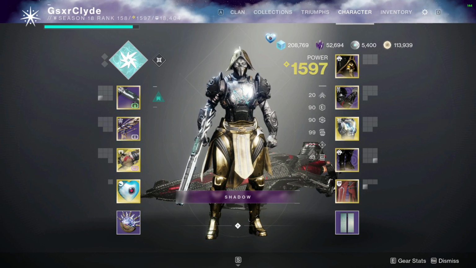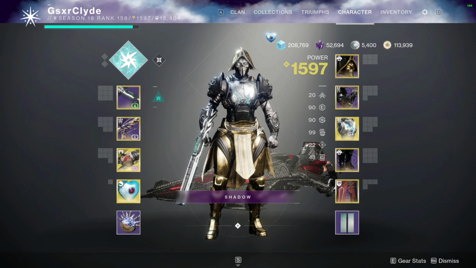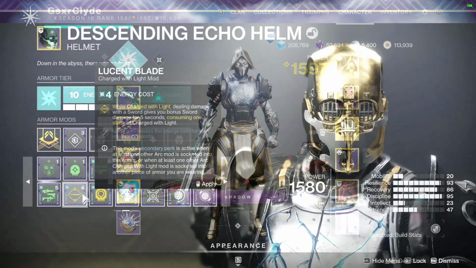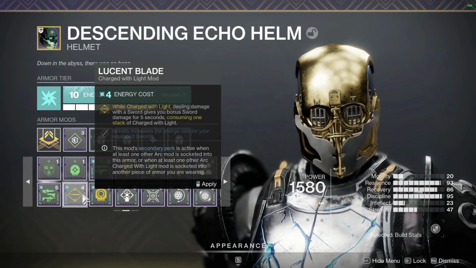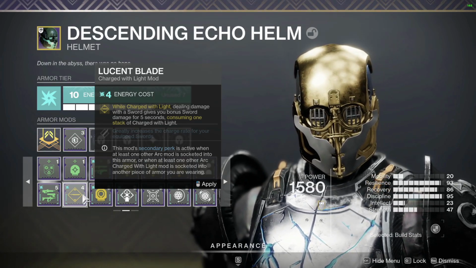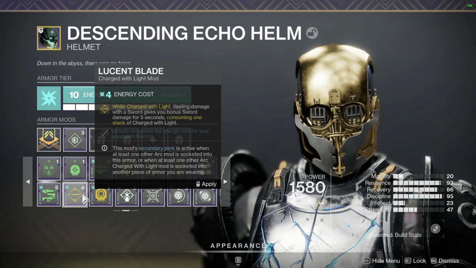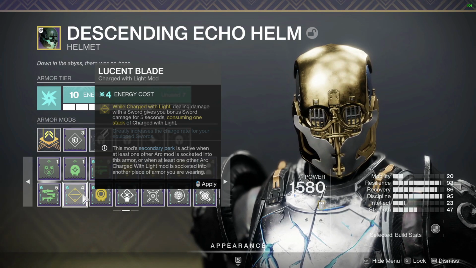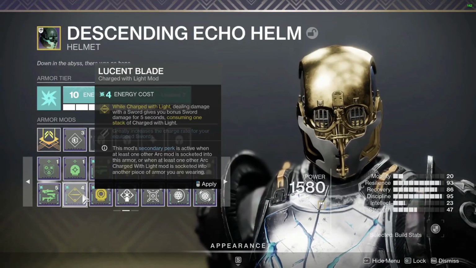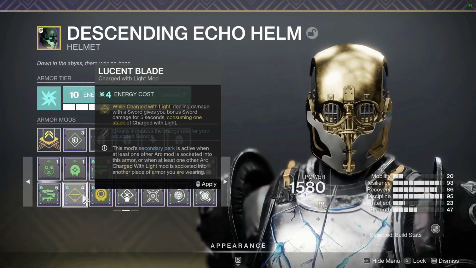Everybody else in the fire team just had the 2 wells on, Tether, Thunder Crashes, Lament swords. Make sure you have Lucent Blade on. When you're charged with light, you deal damage with a sword. It gives you bonus sword damage for 5 seconds, consuming 1 charge with light. So that's what everybody in the fire team had on with Lucent Blade. They were charged with light. Put something on to charge you with light. Help out with your sword damage with Laments. And have fun. GG.